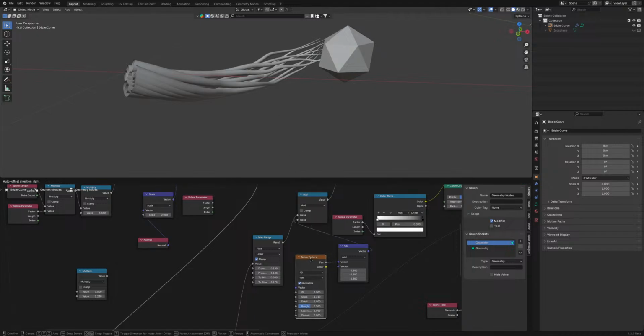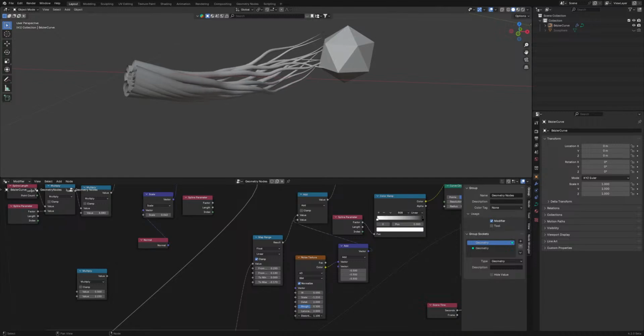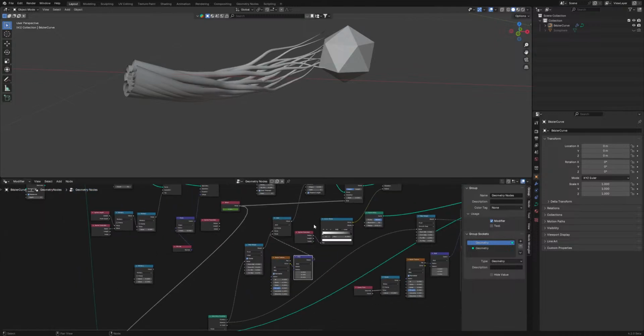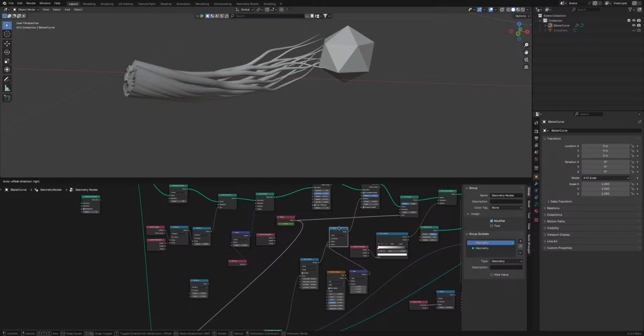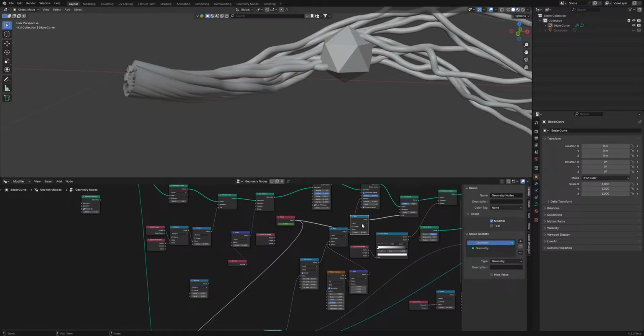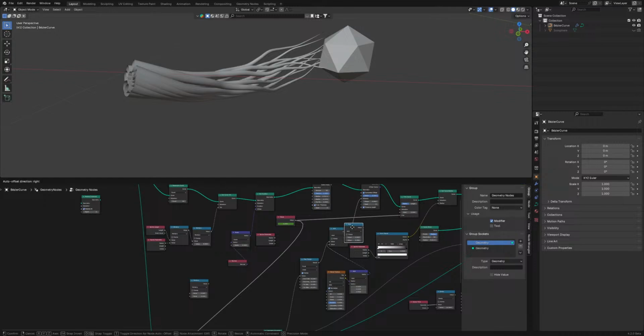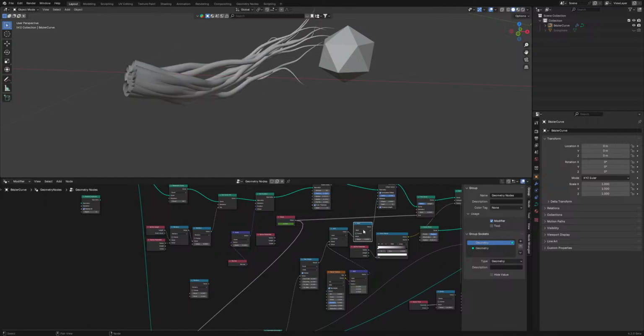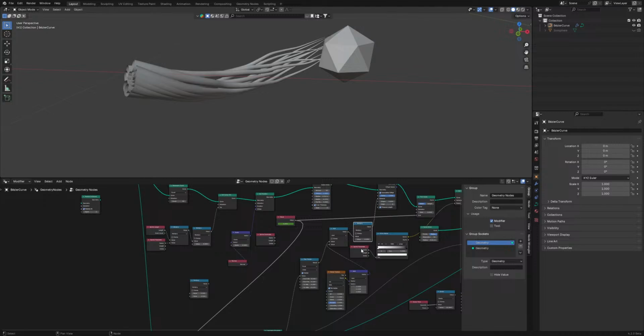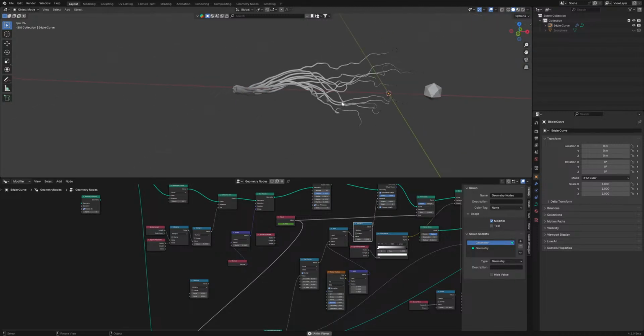So you can add some variation into that here if you wanted, and then you could probably multiply this and grow that effect even more.